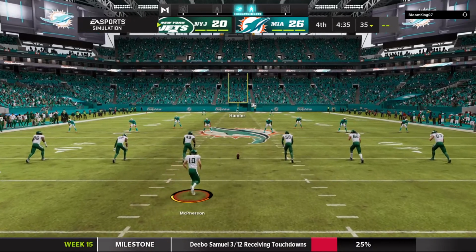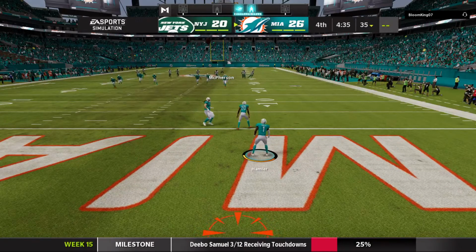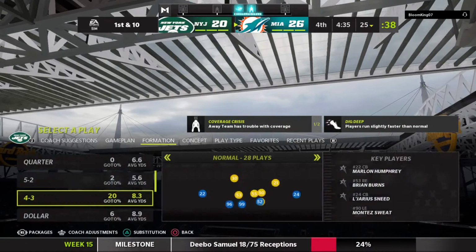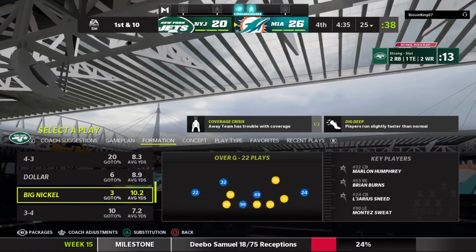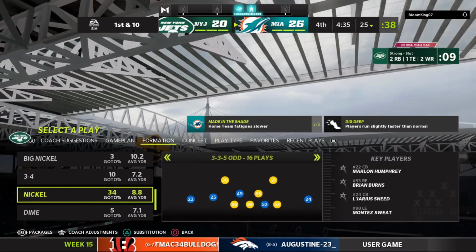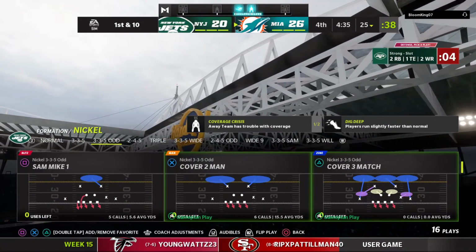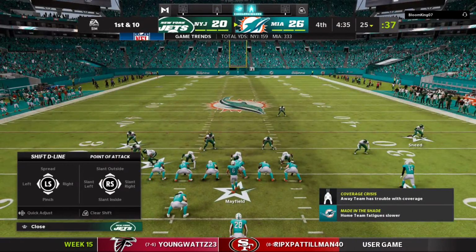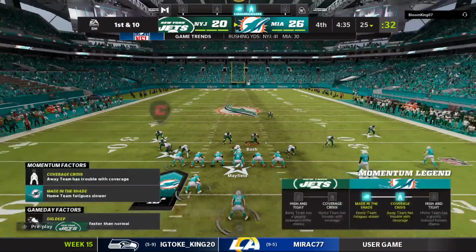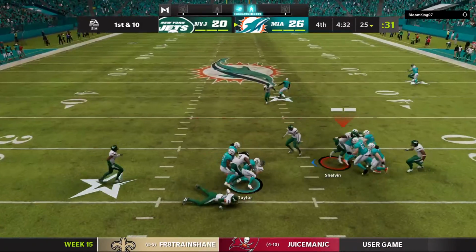So after the made field goal, here's McPherson to send this one away. And they will not get a chance to return this one as it's through the end zone for a touchback. The Dolphins at the line ready for their next drive. They've been rolling the last couple of drives, each ending in touchdowns, so this game has flipped.